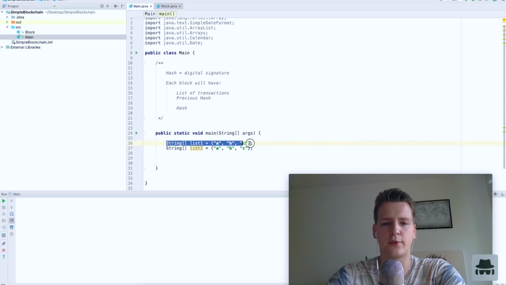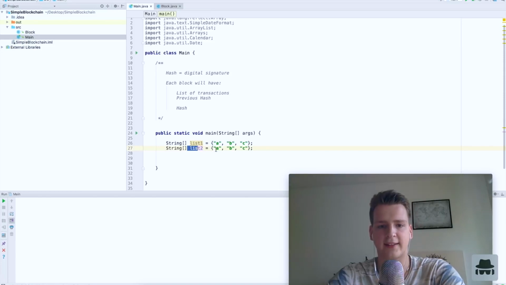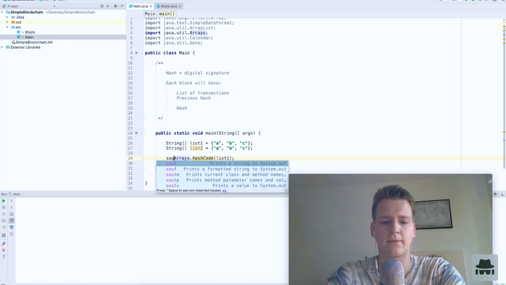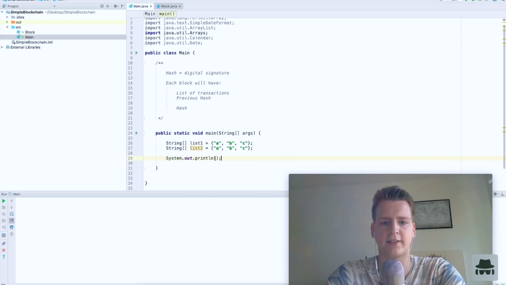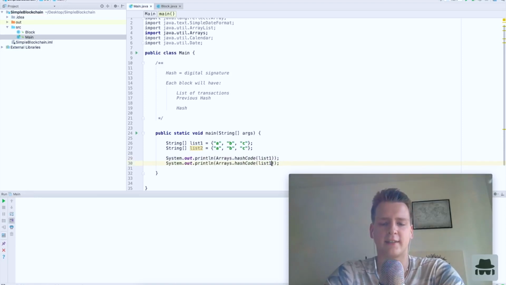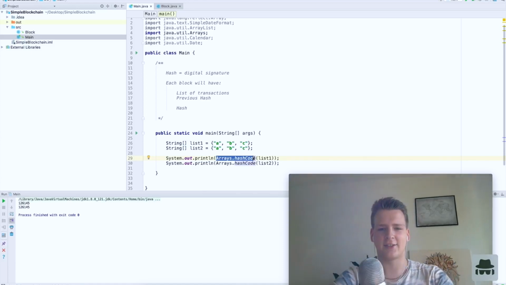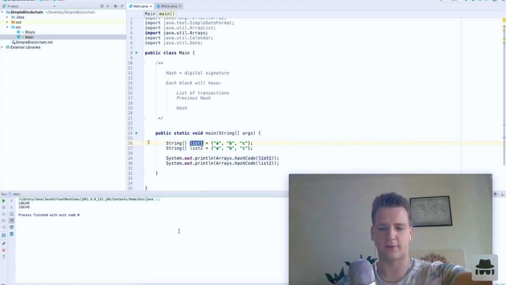As we can see, guys, we have two lists. We have one list that contains A, B, C, and we have a second list that also contains A, B, and C. So this is the data. This is basically the strings we're trying to hash. So let's see what kind of digital signature we will get from list 1, and we will just print the digital signature or the hash. Whenever you hear hash, guys, you can just replace hash with digital signature. So let's see what kind of output we get if we print the digital signature of list 1 and digital signature of list 2.